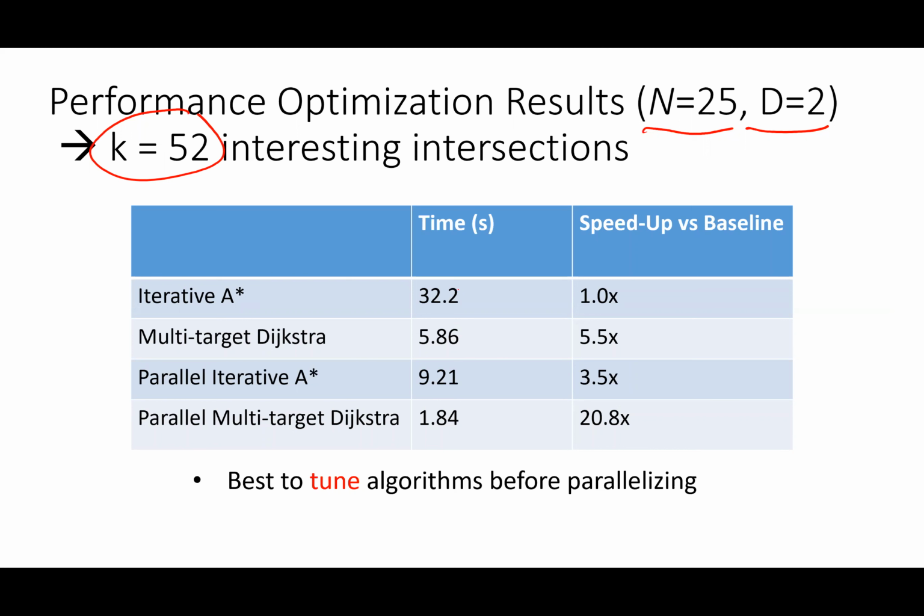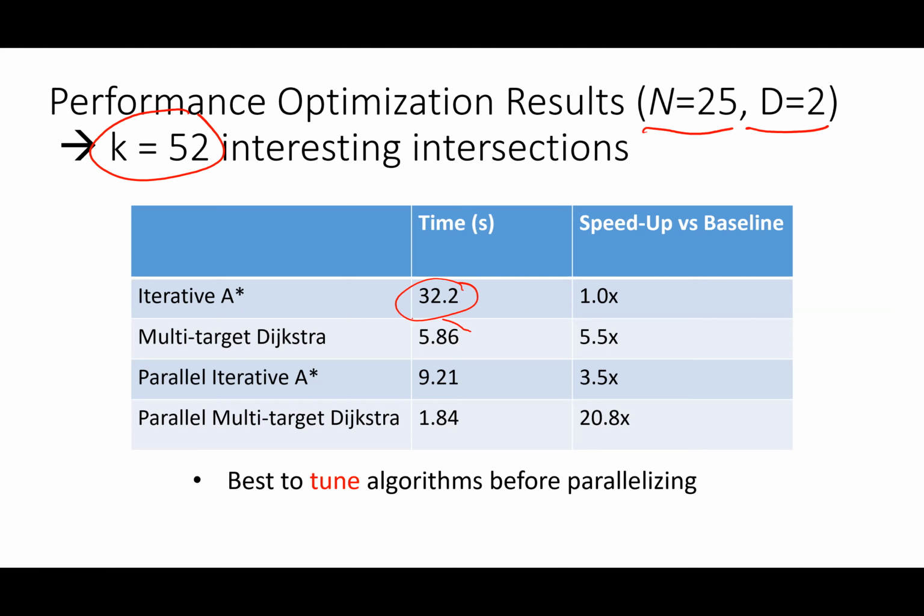And if I take my best milestone 3 algorithm, A star, and I just run it K squared times, for every source and destination, it took 32 seconds, which is not great. It's not great because I only have 50 seconds. This isn't the biggest problem. It's going to be too slow when I give it a big problem.